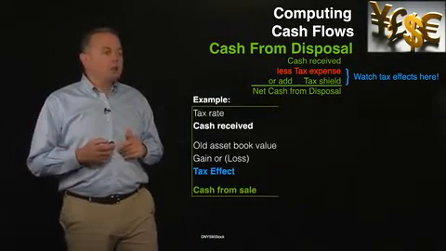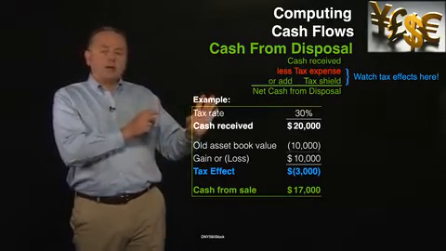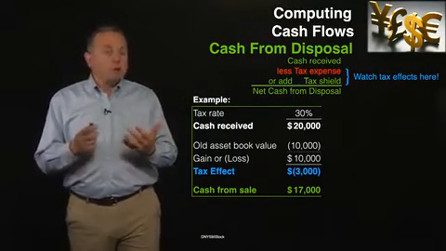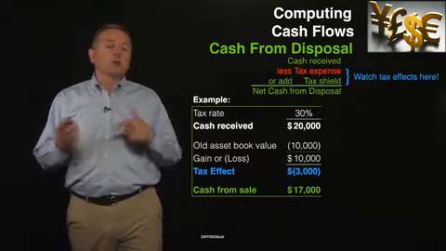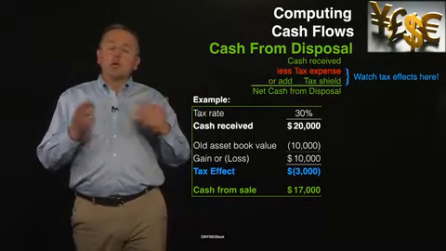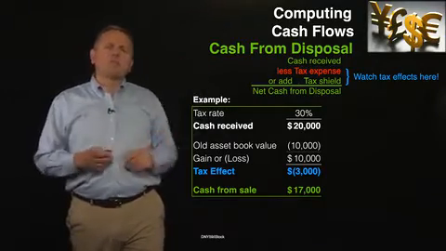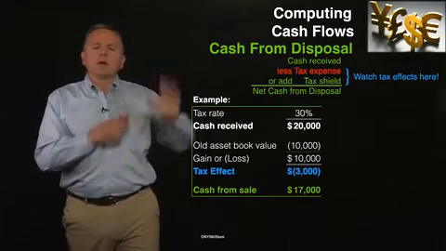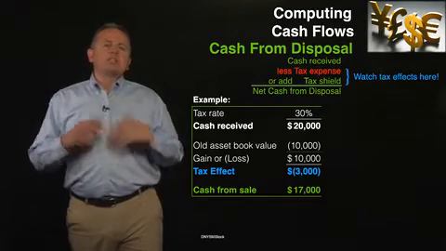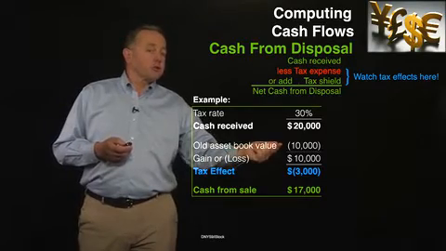So continuing on with the scenario we've set up, still assuming a 30% tax rate, I'm going to play with the idea that 5 years down the road, we receive $20,000 and we dispose of our asset that we paid $100,000 originally. Now, you remember from the previous slide that the depreciation annually was $18,000. This is a 5-year life, and those are some numbers that I've got off on the sidelines here that I'm not going to put on the board. Makes things too busy. 5 years of $18,000, that's $90,000 of accumulated depreciation. That's where I get this book value of $10,000 right there.